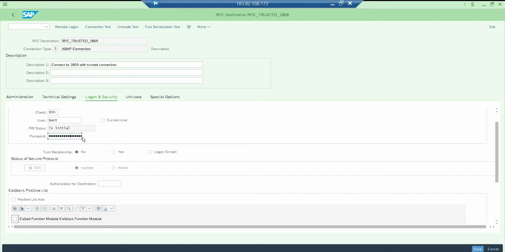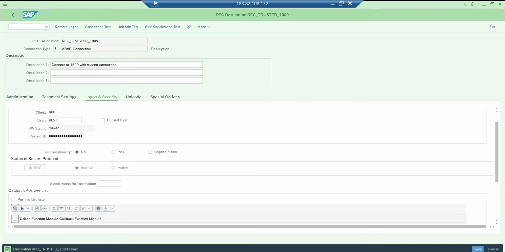No means it has to go and check all the authorizations. If you say yes to trust relationship, anybody who comes can be trusted. So whoever comes, don't trust them. Based on the role and authorization only, you allow access. So trust relationship is no over here, and save it.